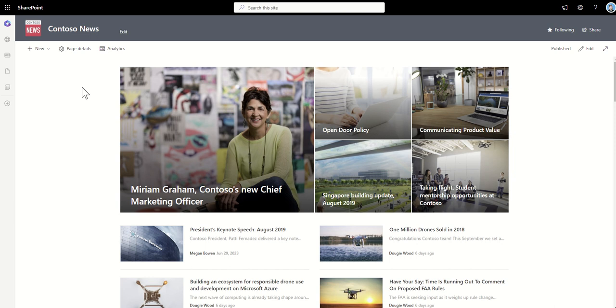As I say, it's typically only adopted by larger, enterprise-level organizations, because you tend to find small, medium-sized businesses don't generate enough news to warrant having a news site specifically just to hold news and nothing else. Usually small and medium-sized businesses, if they're using SharePoint as an intranet, find the news web part on the homepage is enough. They only have a handful of news items being created on a frequent basis.